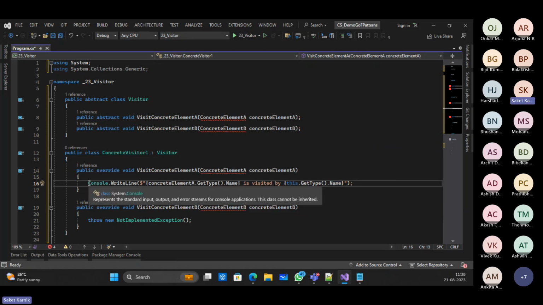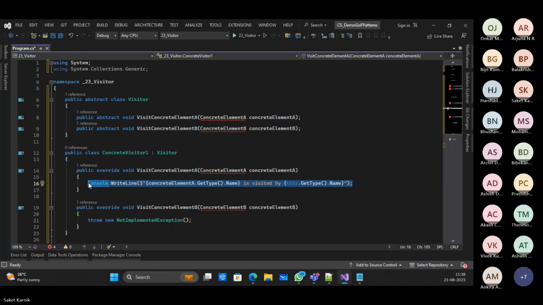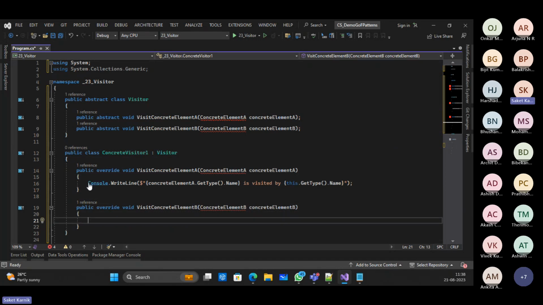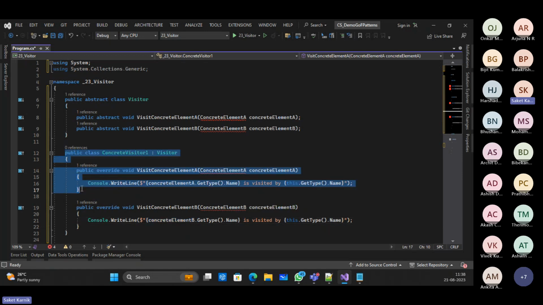Copy this console line statement and remove this throw new not implemented exception first. Paste the copied line, change it to look like this. Concrete element B dot get type dot name is visited by this dot get type dot name. Let's copy this concrete visitor 1.